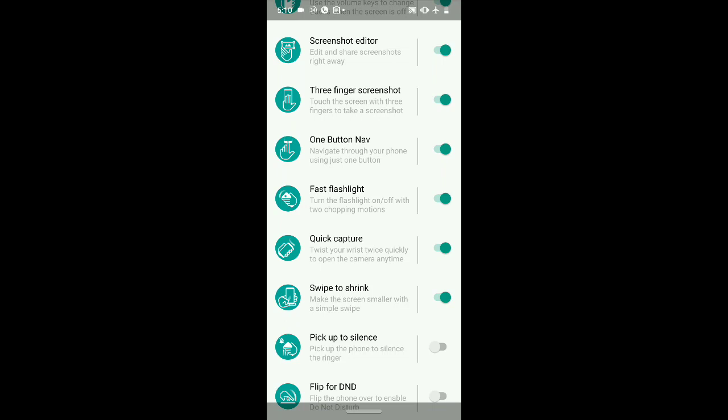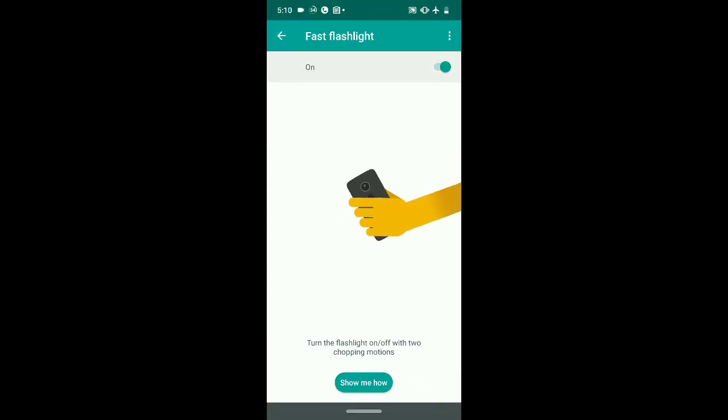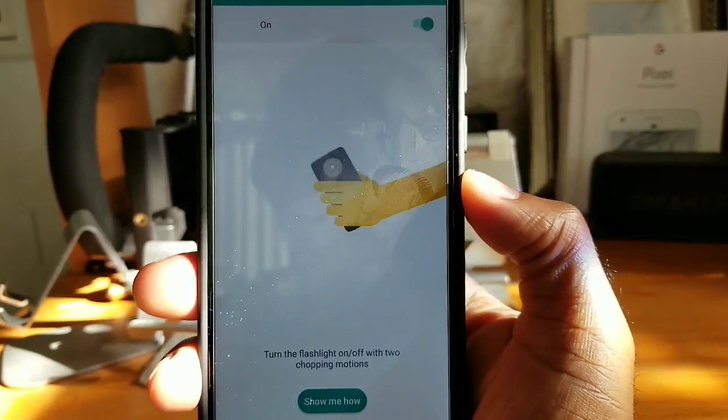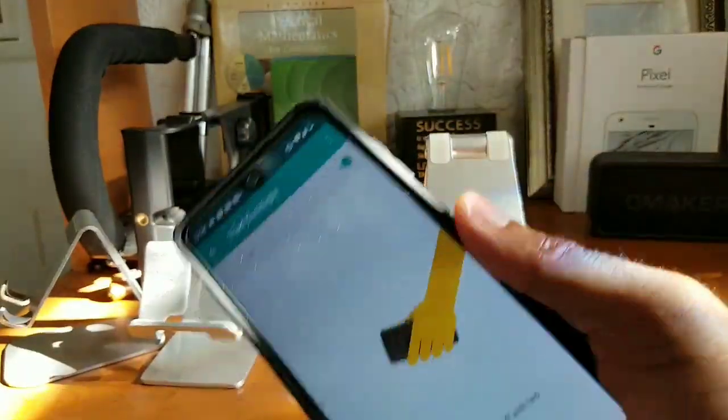Now, the next two features are, again, Motorola legacy features, and we have the double chop for the flashlight. So quick chop chop turns the flashlight on, and a quick chop chop again turns the flashlight off. And that's pretty much self-explanatory, and it'll work wherever you are on your device.